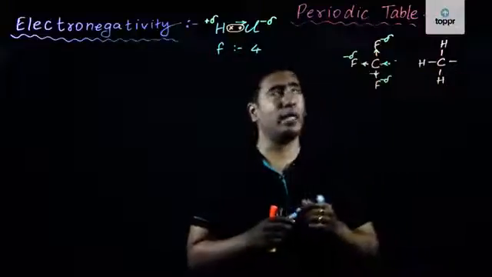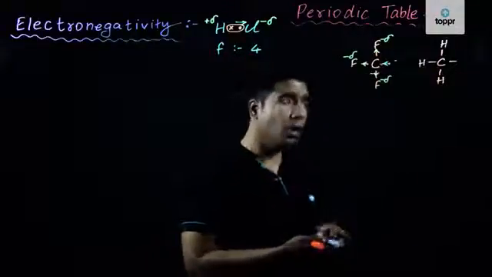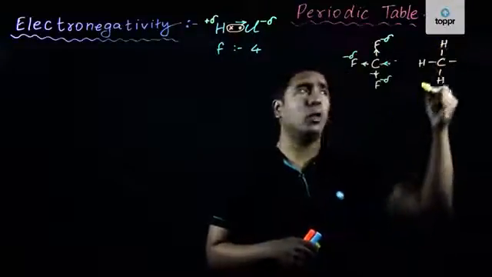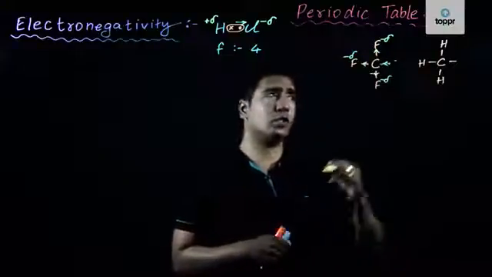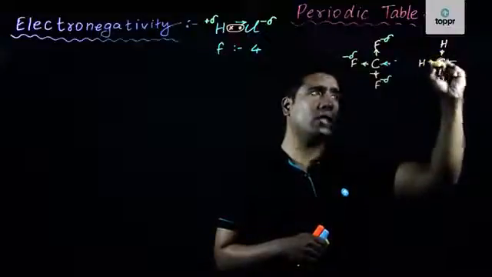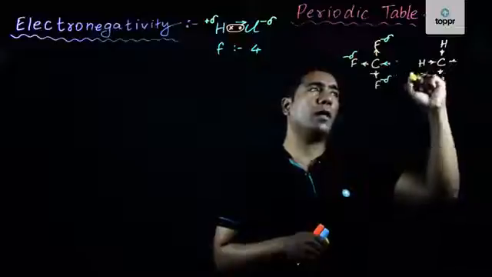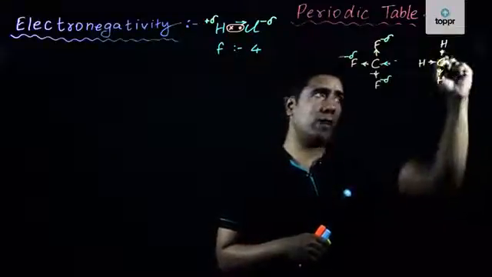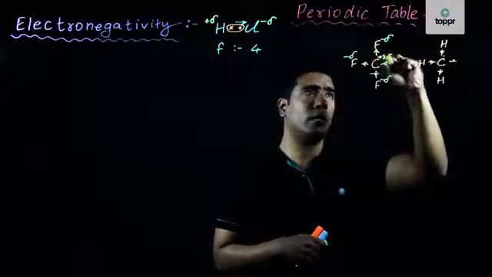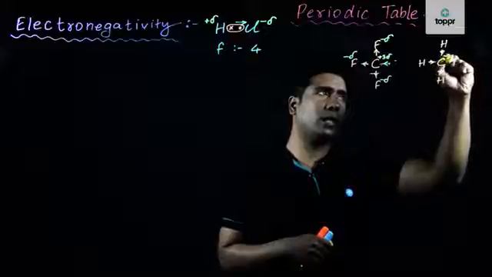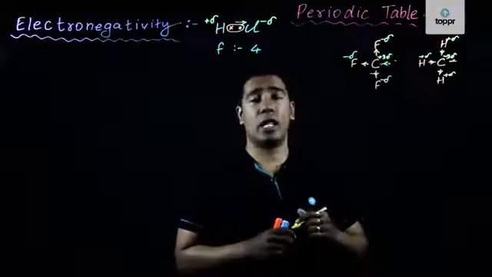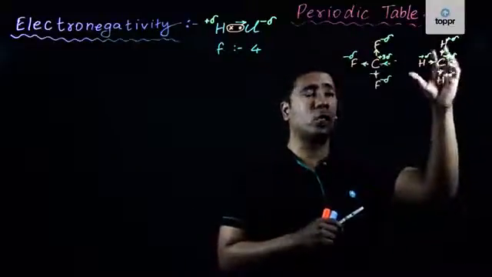Exactly the opposite happens in its bonding with the hydrogen atom. What happens here, my dear friends, is that hydrogen, we know, has an electronegativity of approximately 2, while carbon has an electronegativity of 2.5. As carbon has the greater electronegativity value, carbon will in this case try to pull this shared pair of electrons towards itself. Here in this case it was plus 3 delta; here carbon will have a value of minus 3 delta, wherein each hydrogen atom will have plus delta.